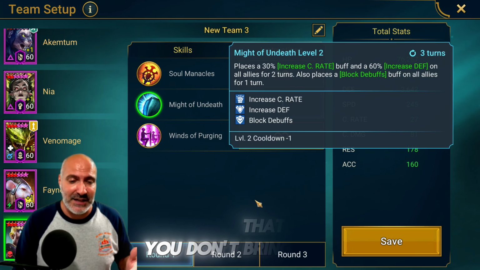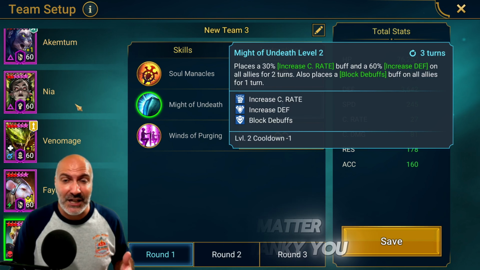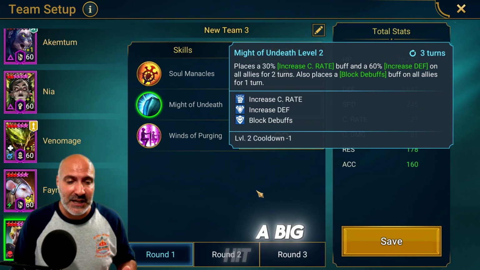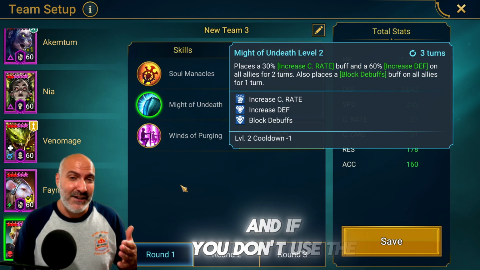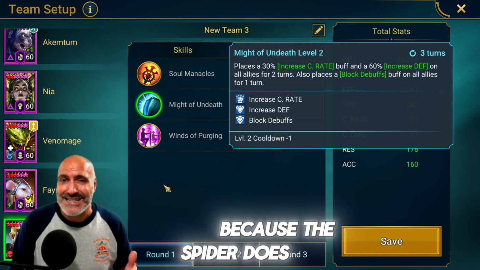Because you will see that if you don't bring Mausoleum Mage in and you bring in White Dryad Nia, no matter how tanky you make her, she is going to take a big hit with the ally protection. And if you don't use the ally protection, you might actually die on some of these champions because the spider does hit hard.